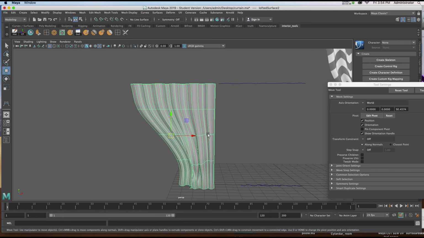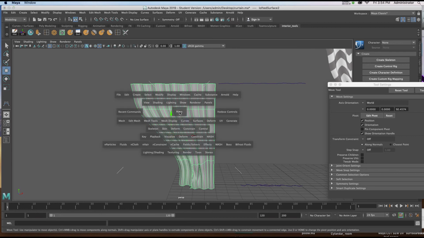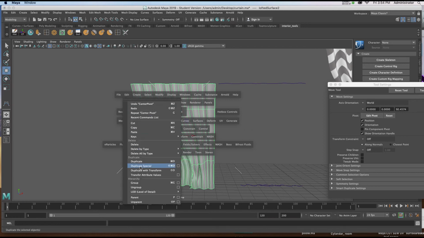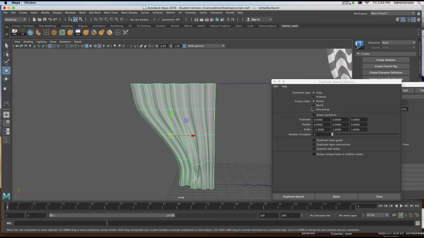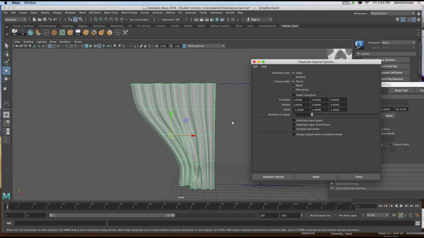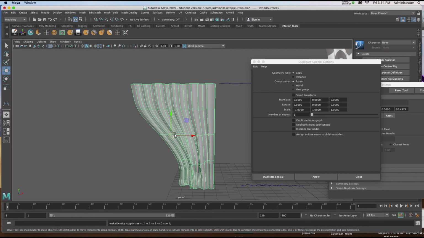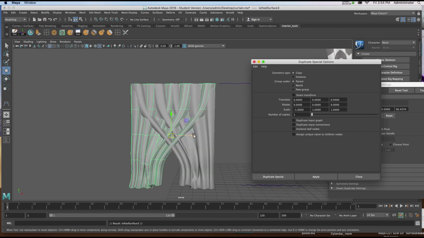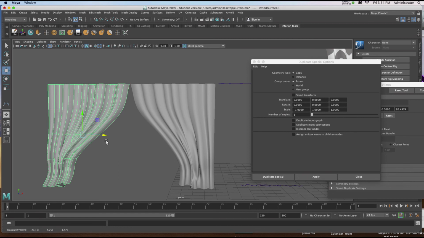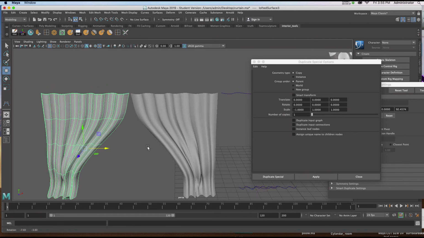And for me now, that's the X. So I'll hold down the space bar, and I'll go to Edit, Duplicate Special, and I'm going to set it for X axis -1 next to scale. But before I do that, because I've been editing this, it's a good idea to go to Modify, Freeze Transforms. Now I'll hit Apply, and there's my replica. And that's a pretty straightforward way to make those curtains.